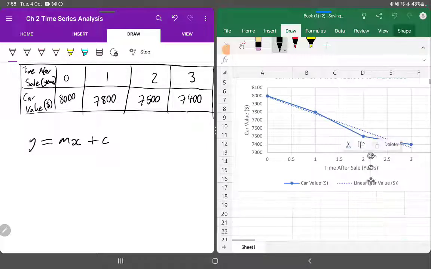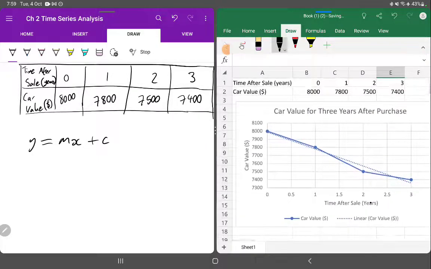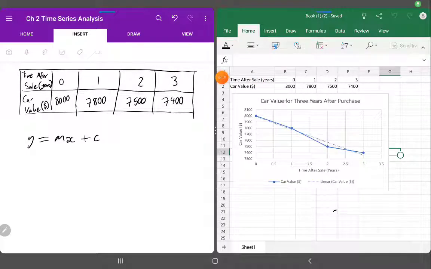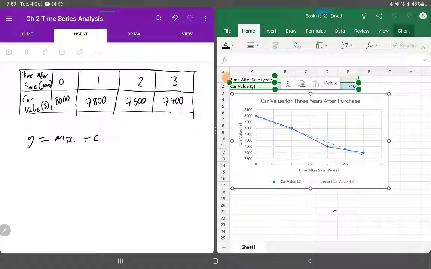And you can see it draws a straight line. Now it looks pretty good. Like it's not going through all the points, but the points aren't in a straight line. So there's going to have to be some compromise, and this is to be the best compromise. So what can we say about it? Well, we can kind of see that the line has what we'd call negative gradient. We can actually see that visually, that the line's going down.